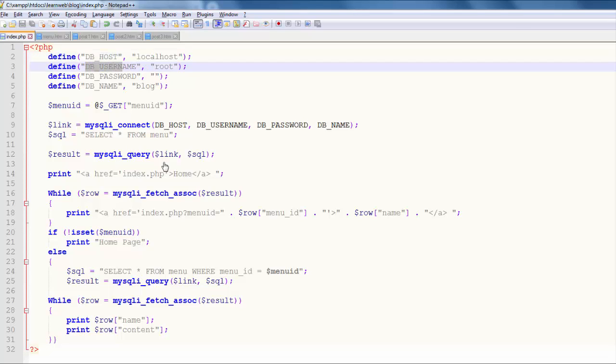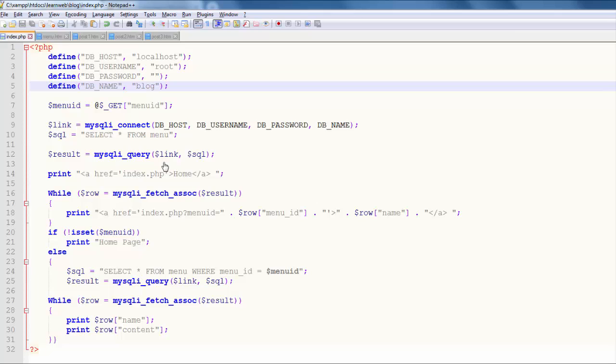And here is DB_USERNAME, and this is the value. Root is the value of that constant. The third constant is password, and nothing. Password is empty, nothing. And the fourth define is for the constant name of the blog.